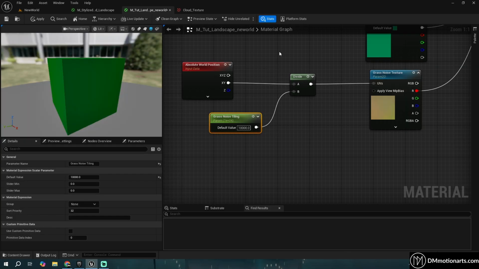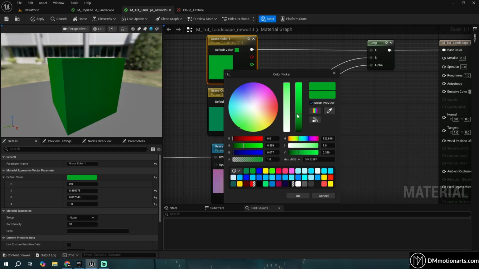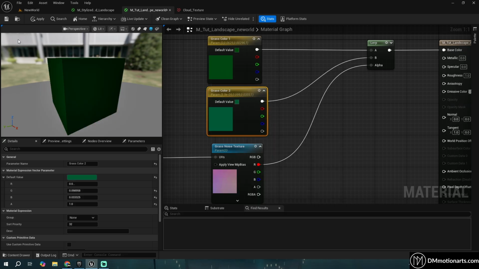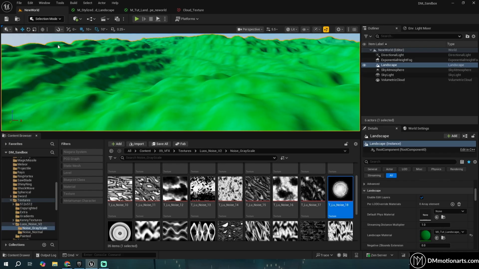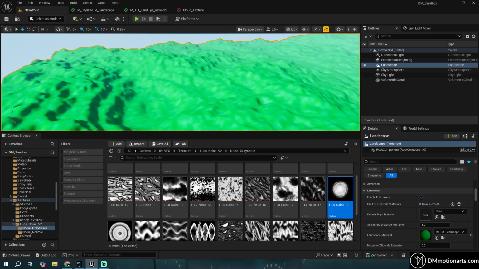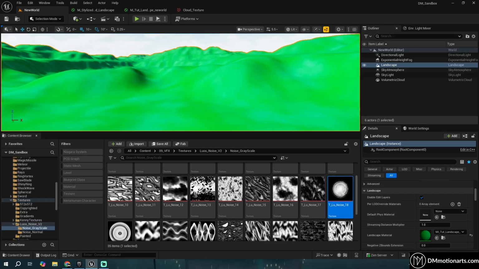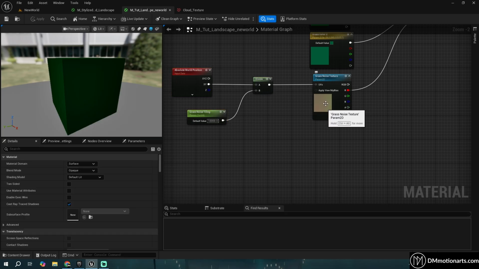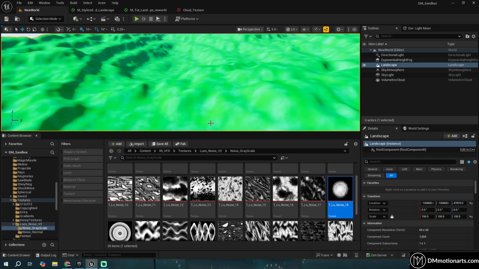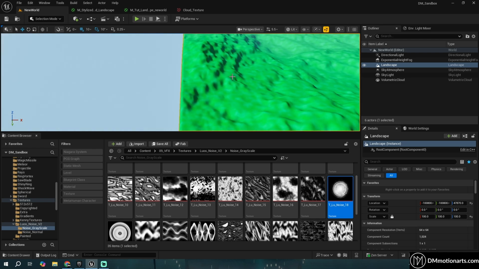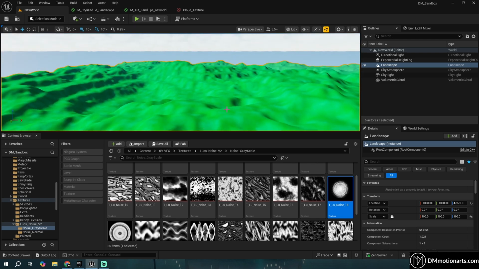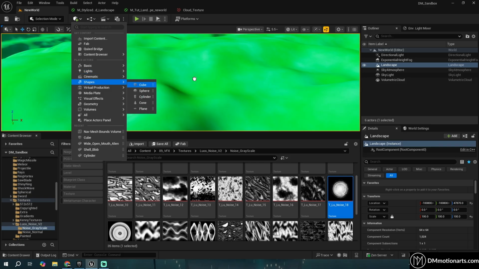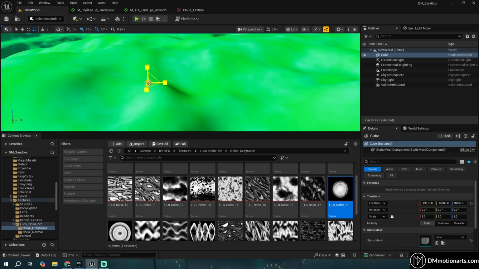Let's play around with some colors for now quickly. Let's make it darker. And you could see the difference, how this looks. But basically what this does is that it makes this texture based on the world. So if I had to, let's say, create a cube in here, okay, let's add a cube and let's scale it up.